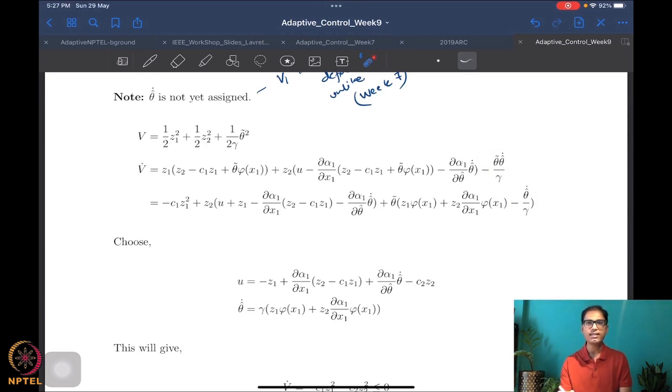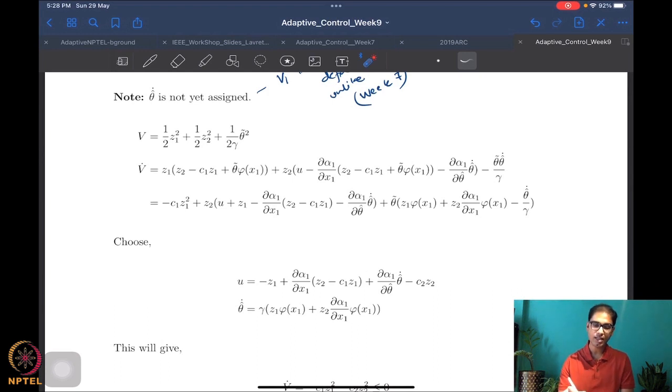Now, something really nice and neat has happened. If you look at these terms, I already have a nice negative quadratic in z1 in the first state. And in the second state, I have the control, so I can introduce a quadratic by canceling all these quantities because none of it depends on the unknown. So I cancel them, comfortably, and I introduce a nice negative term. And the third term is not a sign definite term. I really do not know what kind of sign it will have, so I do not concern myself with trying to make it negative definite.